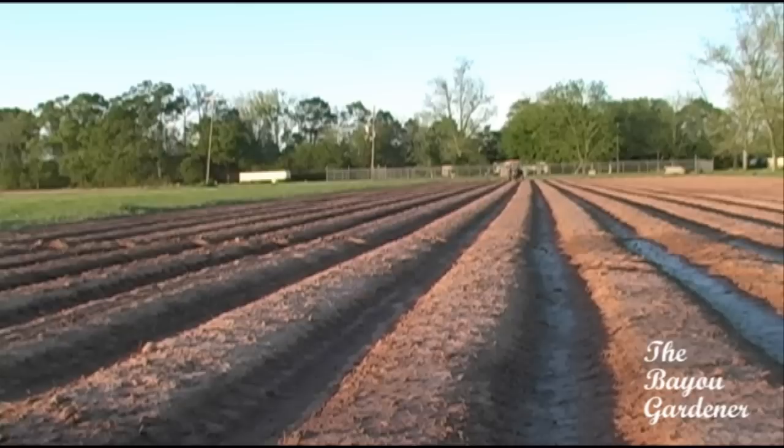Now today we're only going to plant about 10 rows. He wants to split up the plantings in at least two, maybe three sections, so all this corn doesn't come in at the same time.